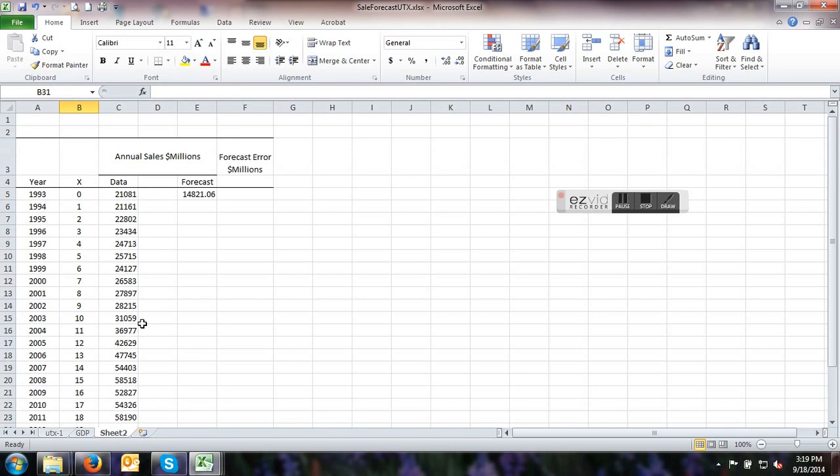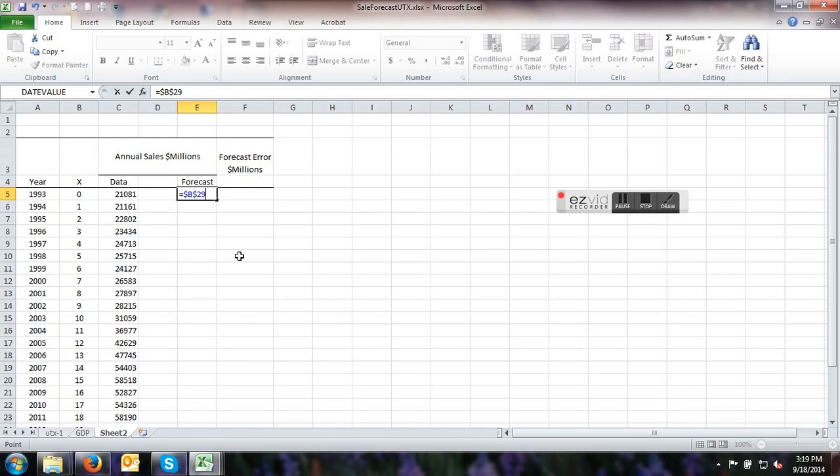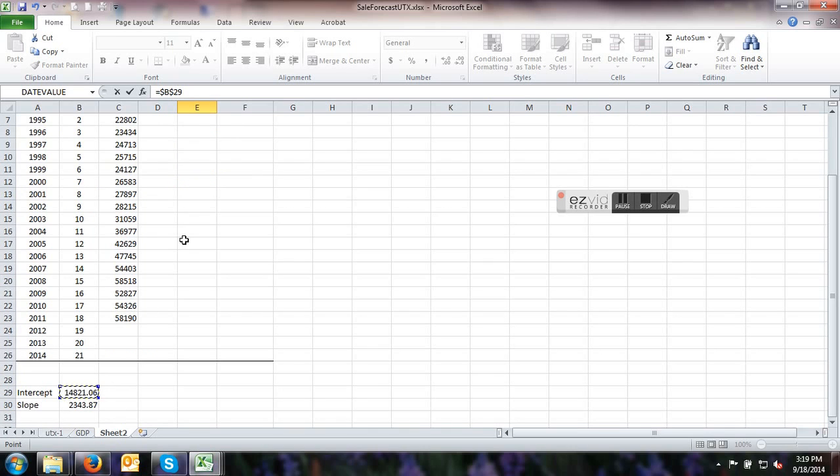And that allows us to generate the forecast. Our forecast, go ahead and delete this. Our forecast is going to be equal to the intercept. And if you hit F4, you'll see these dollar signs show up. That means wherever I move this particular cell, it should always reference back to B29.